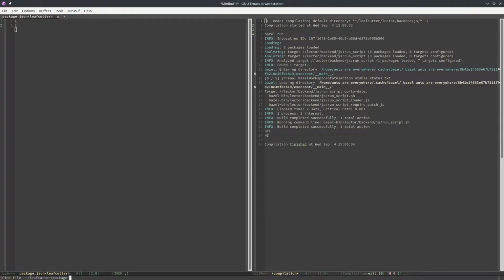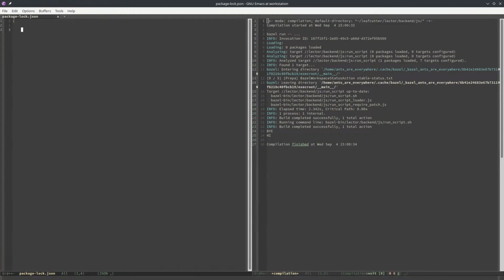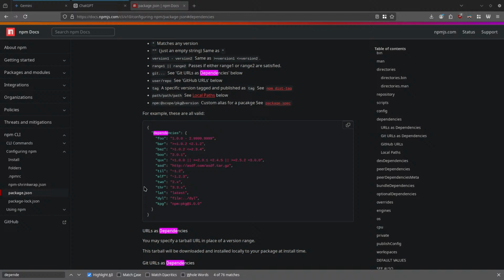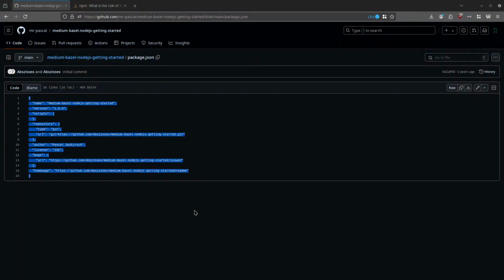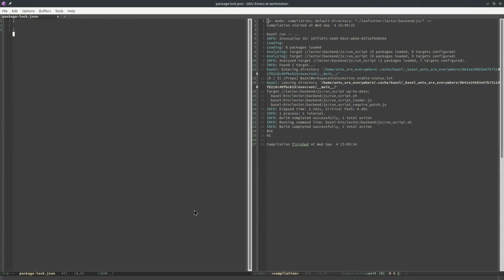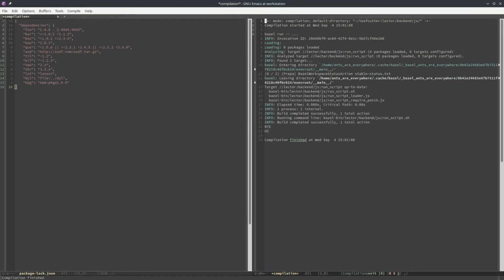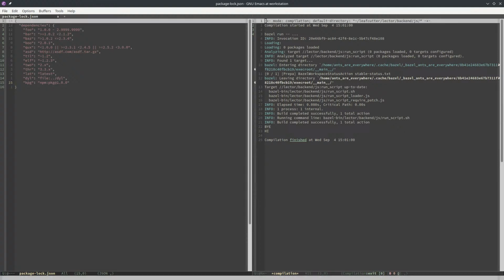And then what about package lock? I just want to get the syntax right. Once I have the syntax, I can generalize. Okay, that seems to have been fine.